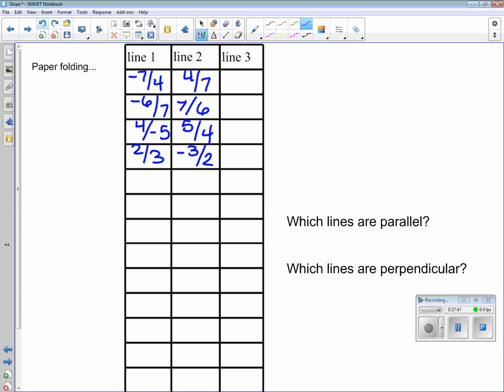Okay, good. All right, so let's just look at these 4 for a little bit. Okay, Stephanie, want to give me yours? Go ahead. Negative 2/3 and positive 3 over 2. All right, there is a pattern between all of these slopes. What do you notice? If one is negative, the other one has to be what? Positive. And what else do you notice? Use a math word here. Hang on. It's all right. Harriet, go ahead.